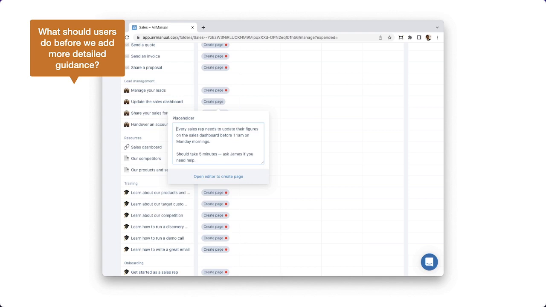Creating placeholders for your manual shouldn't take more than an hour for a whole section like sales, and your team will love it, because using this guidance they can be more proactive, answering some of their own questions and reaching out to the right person when they do need support, even when there isn't a full documented checklist SOP.